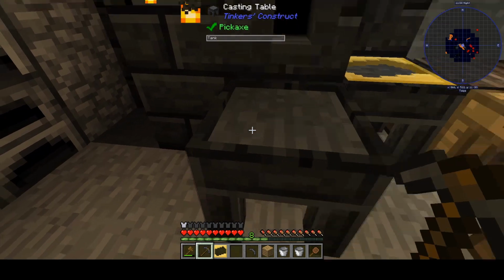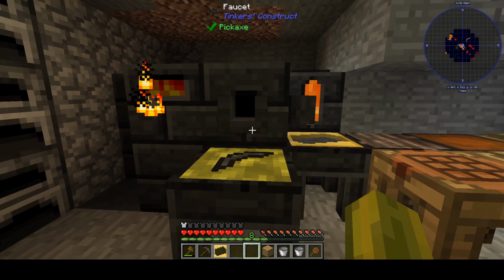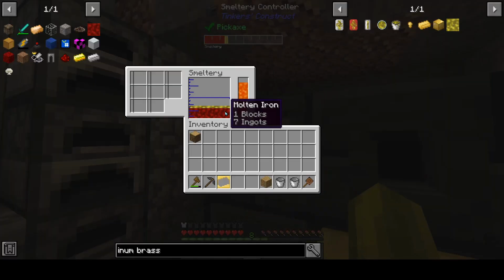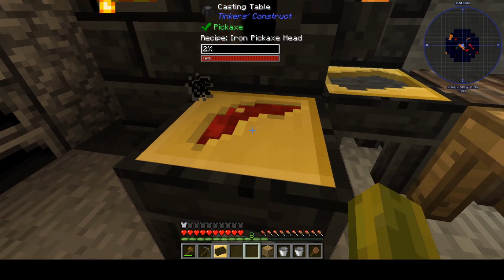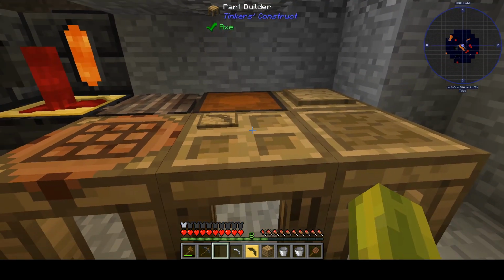I'm going to get rid of this cast. It's in my inventory now. I'm going to put down the pickaxe head I just made out of stone, and I'm going to make a cast of the pickaxe head. Now it's there. Now, if I put the iron back on the bottom and pour, I am going to get an iron pickaxe head. So when you're trying to make a weapon out of metals, you have to do it this way. I'm going to switch this back to the ingots, and I'll start draining these over time.